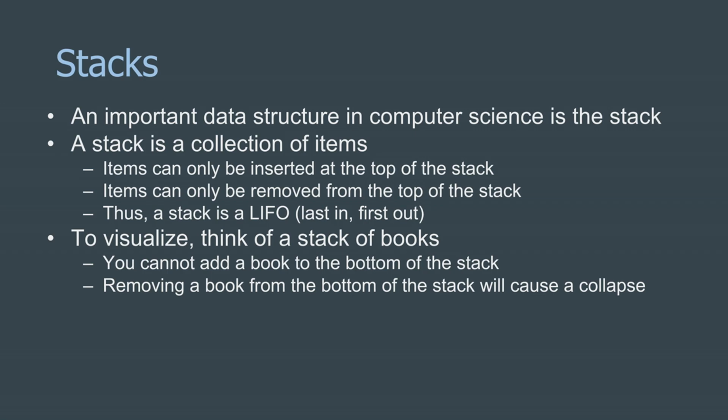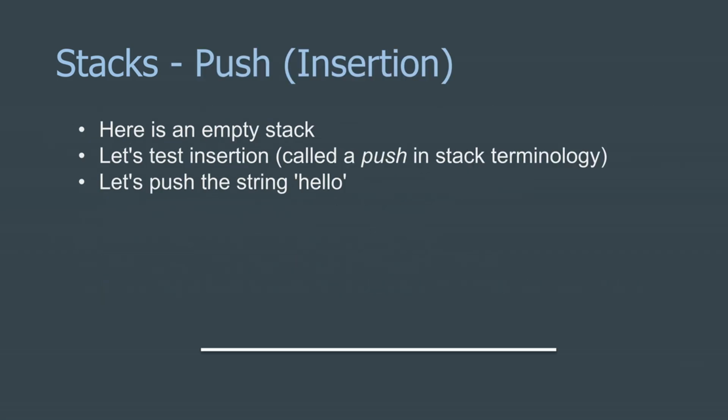Okay, so that makes a stack a very simple data structure. There's only 2 real operations that you can perform on a stack. Putting something onto the stack, which means putting it on the top, and taking something off of the stack, which means taking it off of the top. Okay, so let's visualize that. So here I have an empty stack. Imagine this is just some concrete floor.